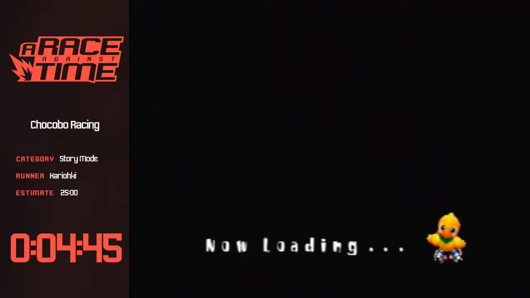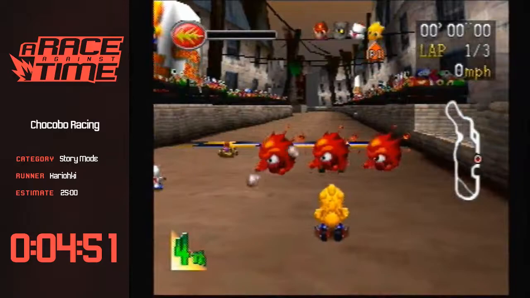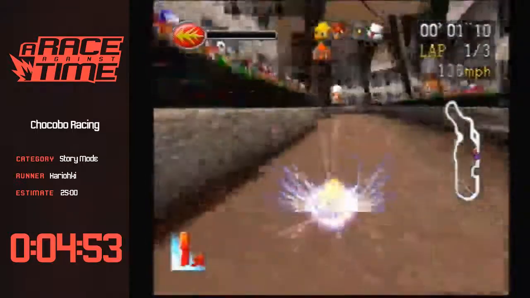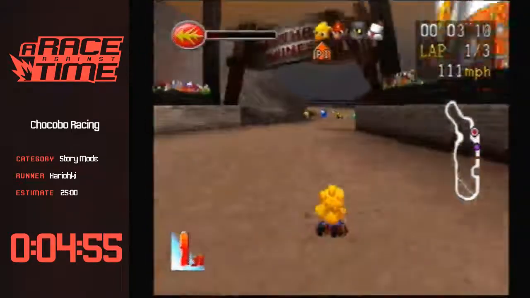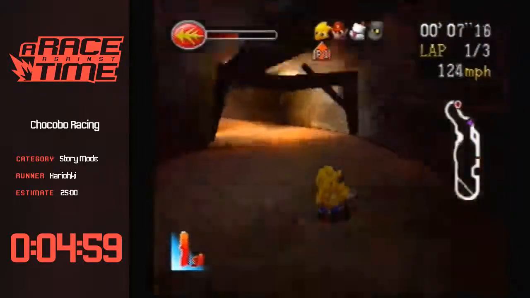Characters all have different stats, also like in Mario Kart. So like Golem's gonna be a little heavy and hard to control. Chocobo is easy to control, all around good character. Mog has a little bit better handling, but is a little slower.